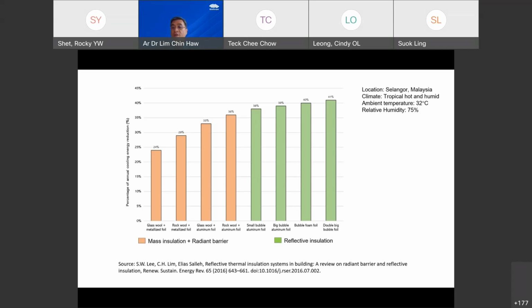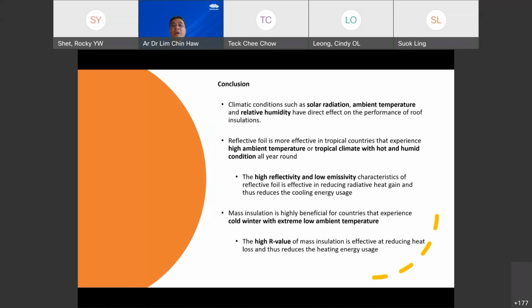Okay, so I would like to conclude today's presentation, and I want to highlight that climate plays a very important role when it comes to the type of insulation that you apply on your roof. Climate factors such as solar radiation, ambient temperature, and relative humidity have a direct effect on the performance of the roof insulation.